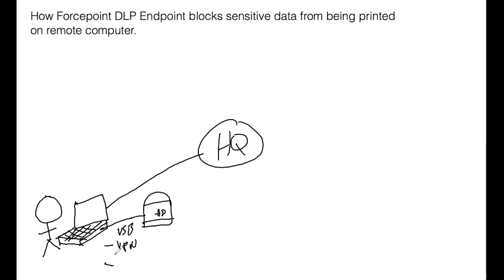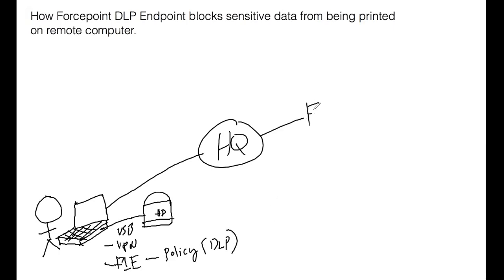So now, let us say we have the DLP endpoint installed on this machine, okay? Now, this endpoint has a copy of the DLP policy, okay. All right. So now, this agent, all the policies are managed in one place.